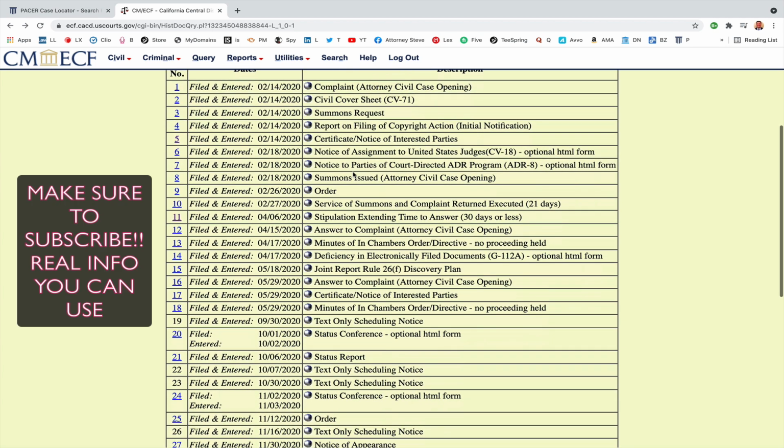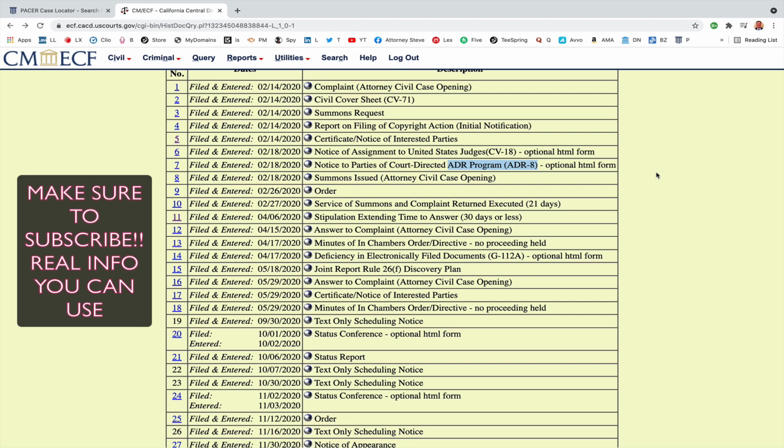And then typically your notice of assignment to the judge, that's telling you who the judge is. Sometimes you'll have parties agreeing to a magistrate judge. That's pretty typical. A magistrate judge will basically hear all the discovery disputes and everything like that. But I don't see that here. But you have a notice to parties of ADR. That's alternative dispute resolution. The court usually wants the parties to take a look at that, explore it. Sometimes it's ordered. Sometimes the parties get to agree on what they want to do. And ADR includes mediation, neutral evaluation, things like that.